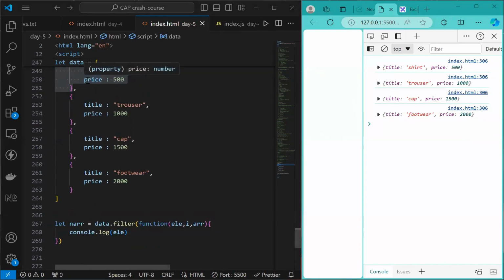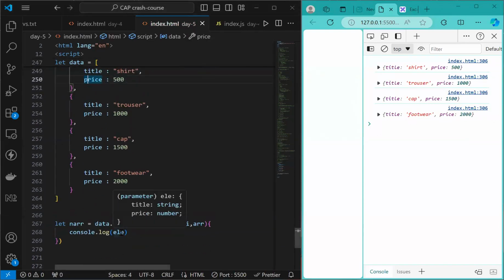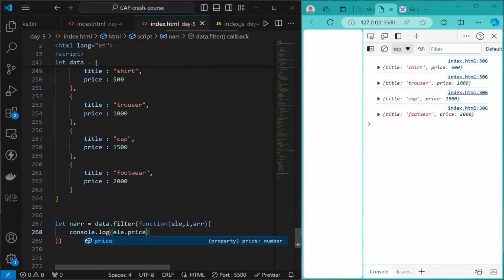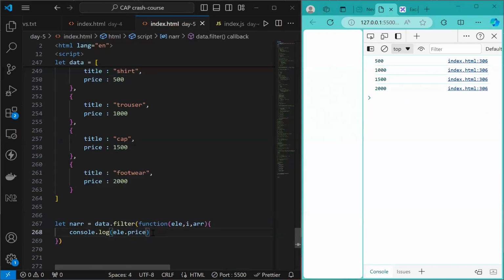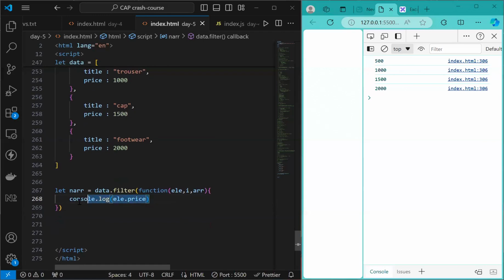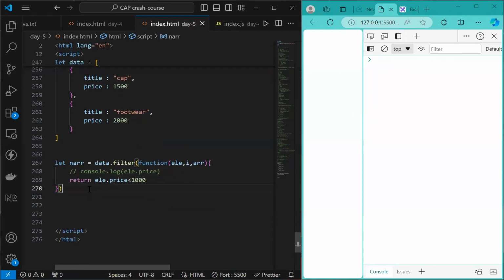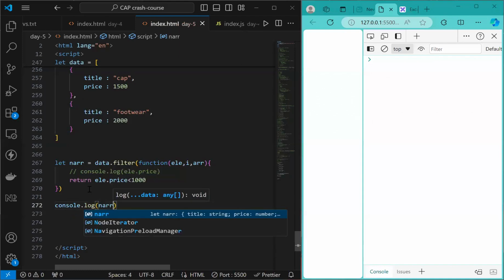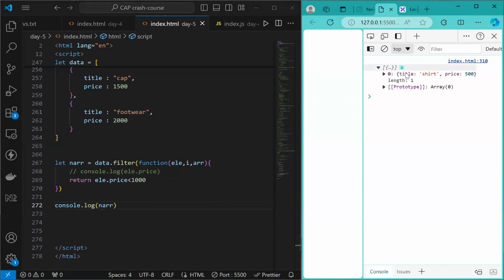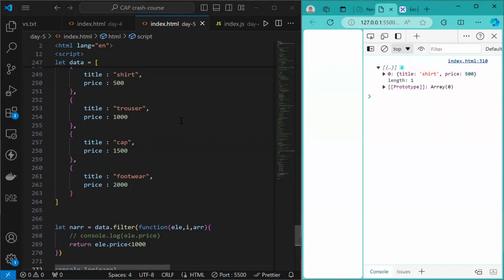If I wanna access price of each and every object, should I be writing element dot price, right? ठीक है, तो filter में all we have to do is we have to write a return statement. तो मैं क्या लिखूंगा? I'll write return element dot price जितने भी प्रोडक्ट लेस है 1000 से, राइट. So I am gonna do this and finally अगर मैं जाके console.log n array लिखता हूँ तो I am gonna get just one product which is your shirt. Is that correct?